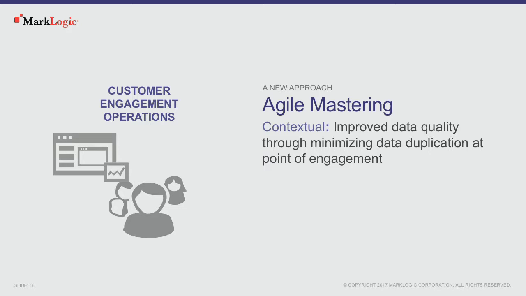We talked about this a little bit. Contextual mastering. Wouldn't it be great if you never actually had some of the duplicate data find its way into the database in the first place? Since MDM is all about mastering the duplicates and merging them and having one consistent view, if you could avoid that, you'd be saving yourself a lot of downstream activities. And you can do this with contextual mastering. That's basically doing your mastering in the context of the business activities themselves.